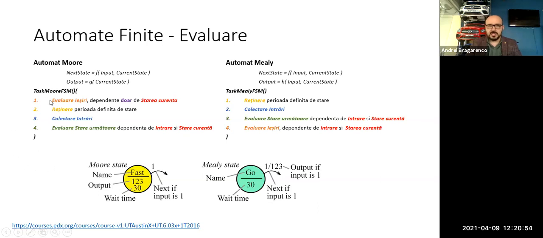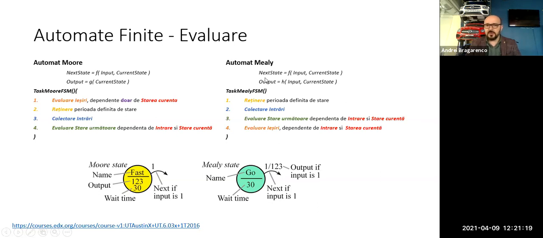After one recurrency, we go again. Let's imagine that this is a continuous loop. We go again to evaluate the output according to the current state, wait for recurrency, collect inputs, evaluate next state, and so on, always continuously.